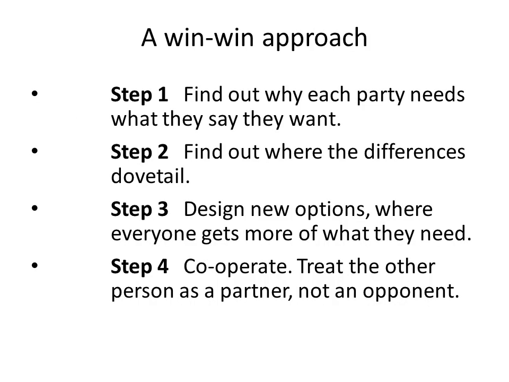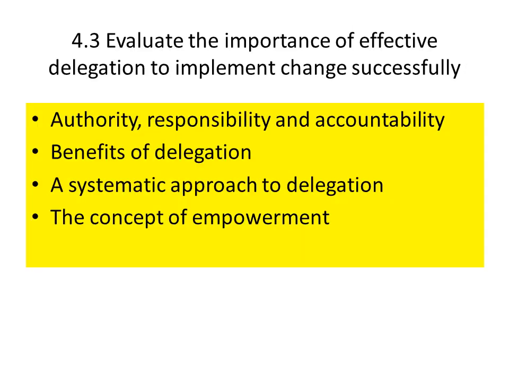You could also use the win-win approach from your level 4 negotiation. So Ury and Fisher, step 1, find out what each party needs, what they say they want, find out where the differences dovetail, design new options, and cooperate, treat the person as a partner. And going back to step 1, it's really not saying what they want, it's what they need.